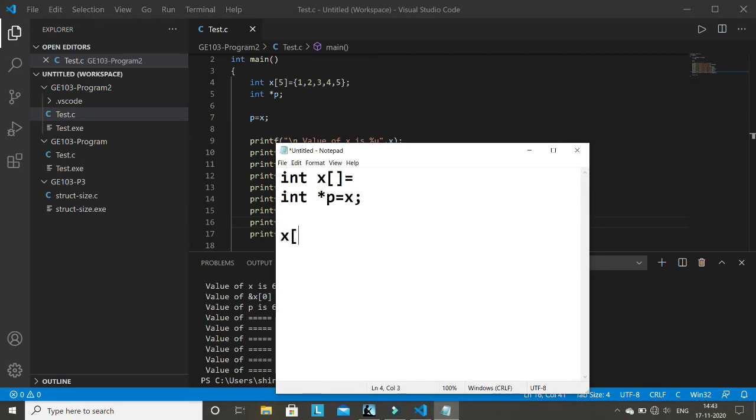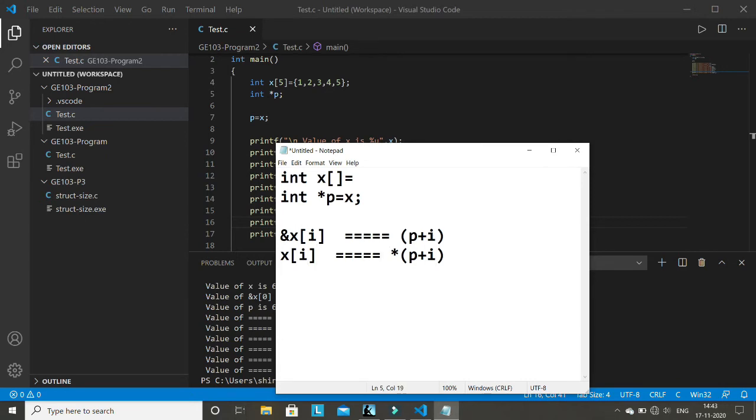Now writing x[i] and writing star p plus i are the same thing. And the address of x[i] and p plus i are the same thing.